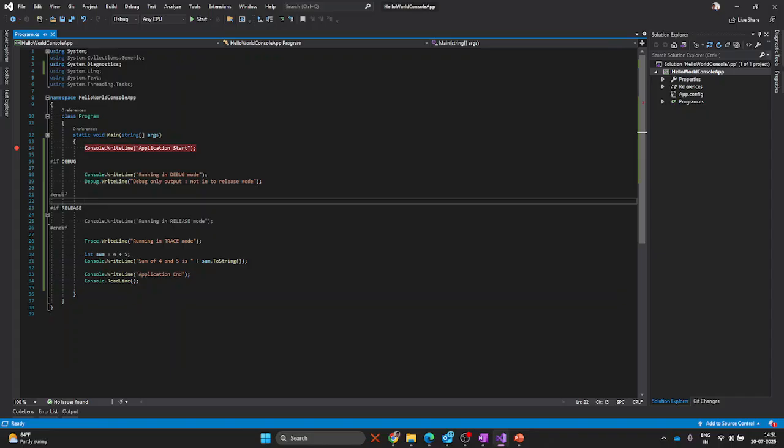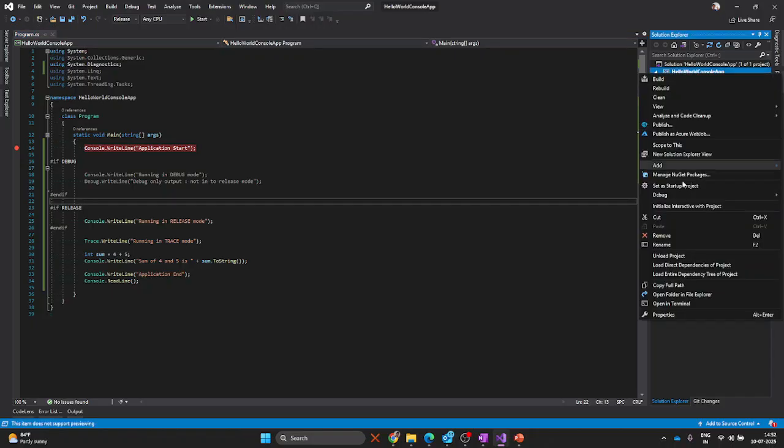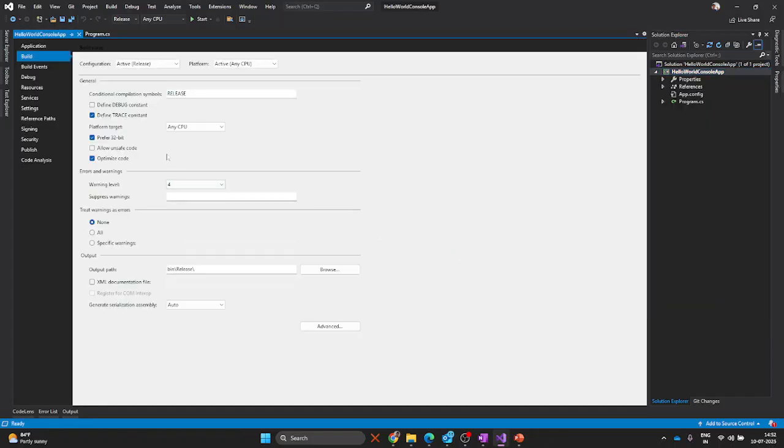Now you have to switch to release mode, so click on the drop down. You can see release mode is there. Select release mode, right click the application and go to properties, and in the properties you can see the configuration is release.